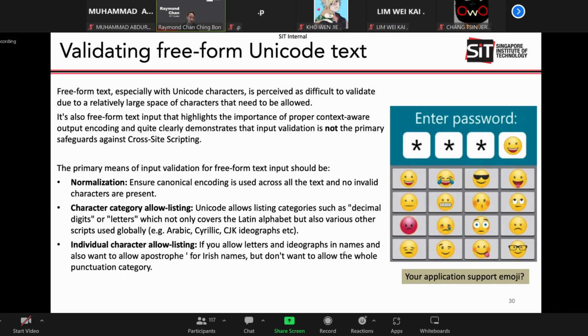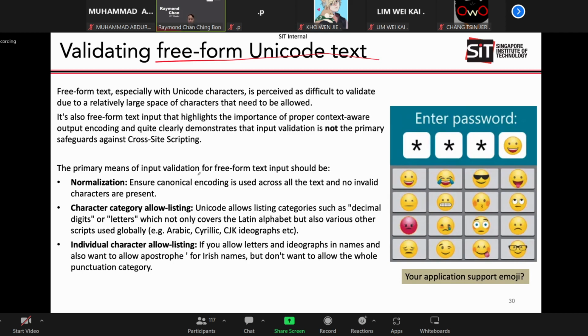An emoji as your password seems to be more secure in a sense, right? So whether you are allowing emoji Unicode as a password is always the question that I want to ask. If you allow it, how are you going to implement it? If you're not allowing it, how are you going to validate those free-form Unicode texts? I always want you guys to think about this, because emoji is considered a legitimate input nowadays, like in a text box or even a username. So you need to find a way to normalize it.